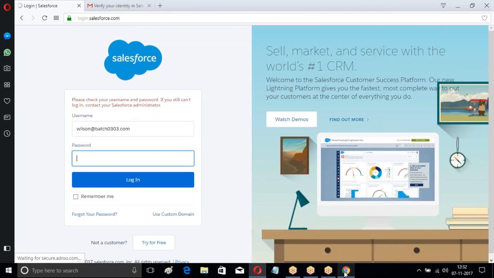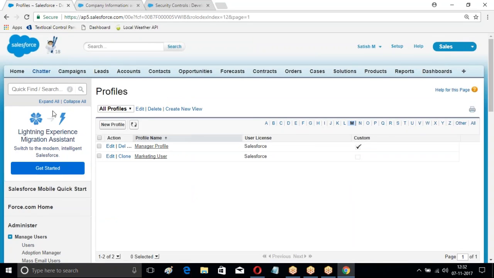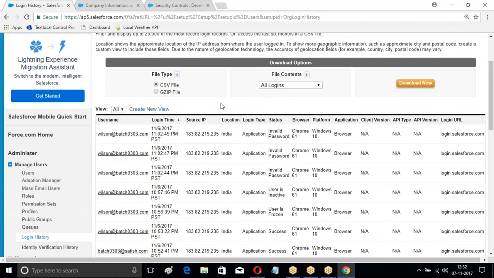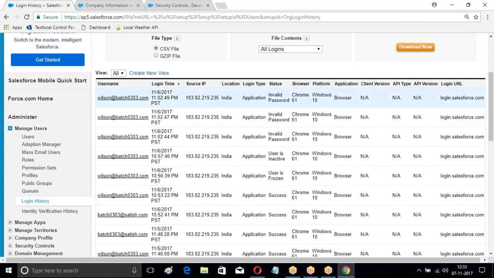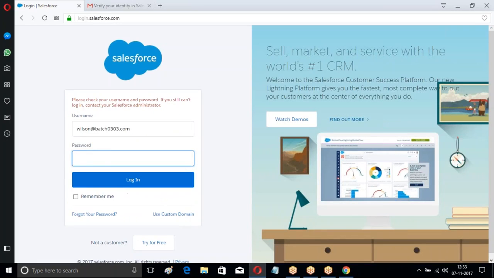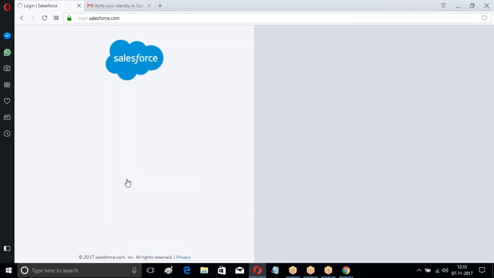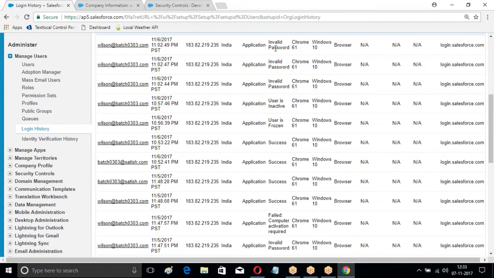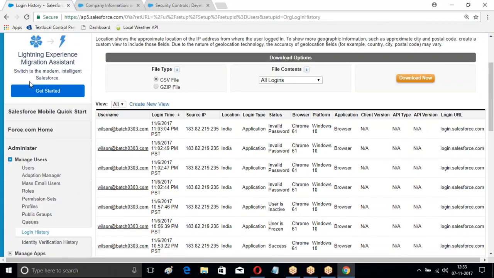Then he reported the same issue to the administrator. Boss, I am trying to log in, but I was unable to. Then what does it say? Invalid password.